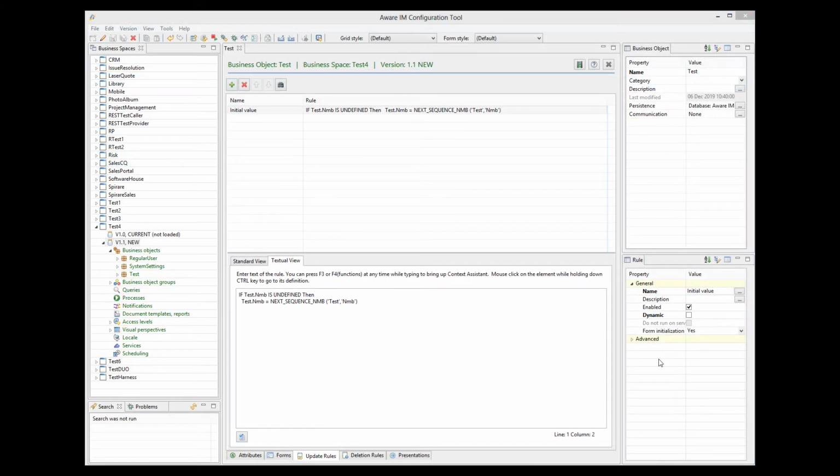Sometimes it is necessary to increment the value not for every instance of the object, but only for instances that share the same value of some other attribute. Let's say, for example, that our application manages orders, and each order has a reference number. This number includes the year when the order was created, followed by a sequential number within this year. So we want this sequential number to be incremented not for all orders, but for orders that belong to the same year. Let's see how we can do this. Let's create the product order object.